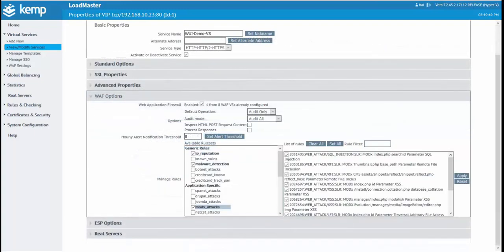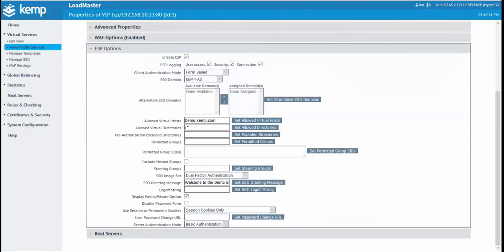The web application firewall and intrusion prevention services offer additional layers of security for your workloads. The Edge Security Pack, or ESP, can be used to pre-authenticate users prior to allowing them access to the published application. Having all of these advanced features integrated into a single product can reduce operational costs and assist greatly in ensuring compliance to security requirements.